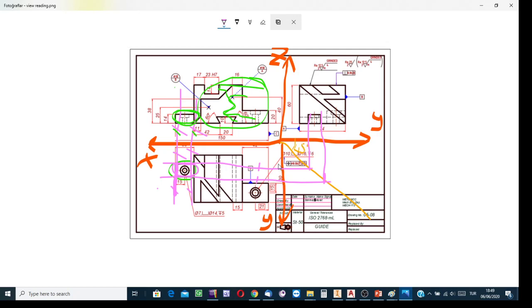So if the top view is between this and that, the left side view of the selected feature must be between this and that. This means the left side view of the selected feature cannot be here. It must be there. Where? From the front view, follow the transfer lines, and then see the region.